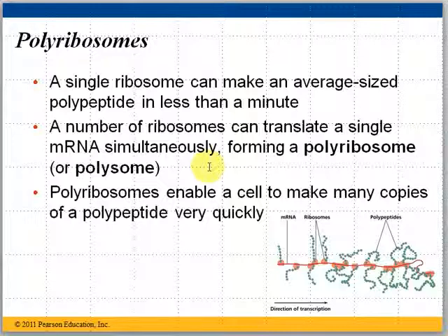So this allows the cell to create many, many chains of polypeptides pretty quickly, and it looks like this down at the bottom. And you can actually see this polysome or polyribosome in the microscope very well. So this thin red line represents the messenger RNA, and it's sliding through, it looks like a dozen ribosomes here, and they're all creating the same polypeptide chain that you see coming out these little bluish colored dots there.